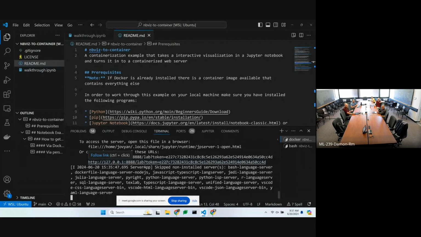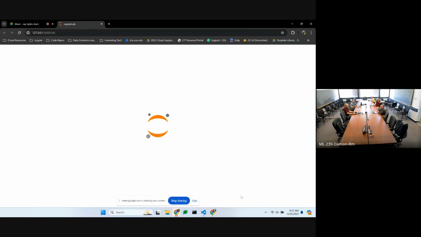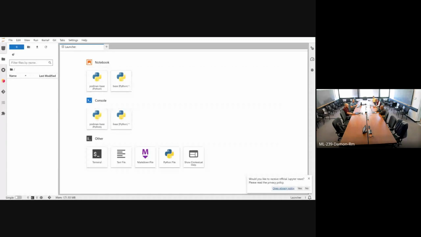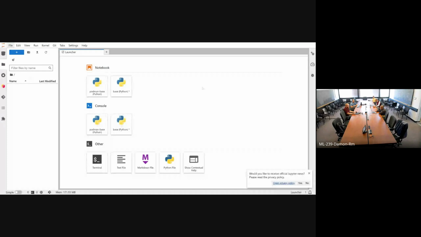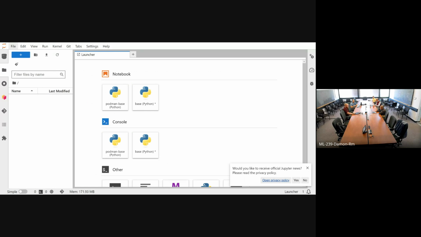So we can't go to 127.0.0.1 port 8888 without this token. It'll give us an authentication issue. So I'm going to go ahead and click this link, and then it'll open up a Jupyter Lab session, which I will switch the meet over to. And then I'm going to go through questions again, and we'll give it a minute to make sure everybody's Jupyter Lab session started up. So anyways, once you hit the link, this is what everything should look like. Does not look like I can make that any bigger. There we go. I just have to click into it.